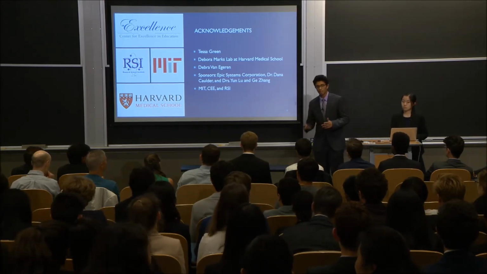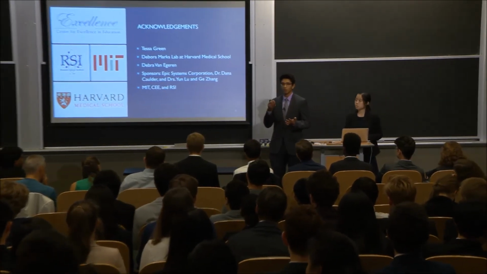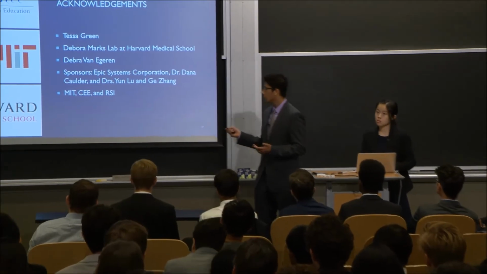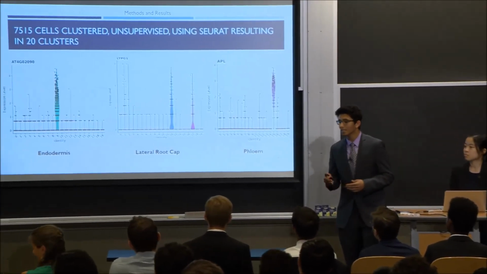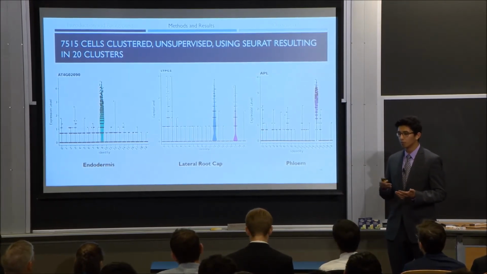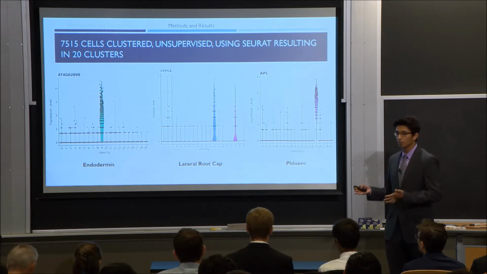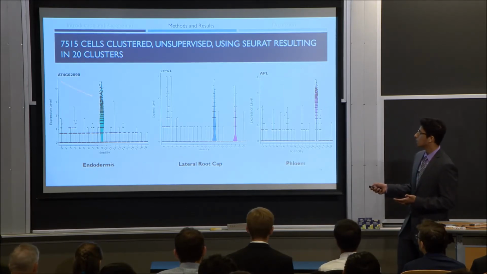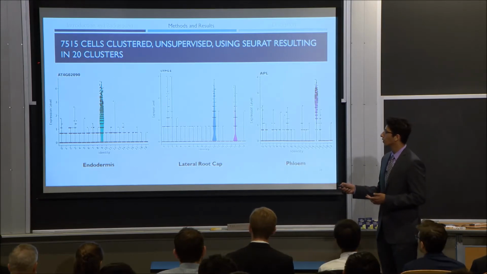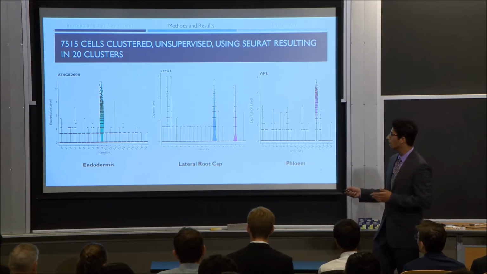Yep, so the question is asking about the UMAP algorithm. How are we certain that these actually match to actual cell types? And actually I have a supplemental slide on that. Basically, what happened is we used a resolution of 0.8 to cluster the cell types, and we got originally 20 different clusters, but we looked at marker gene expression data for each of the cells. So for example, this gene is known in the literature to be a marker gene for endodermal cells, and we found that cluster 9 of the original clusters matched up, as you can see by this high gene expression here.